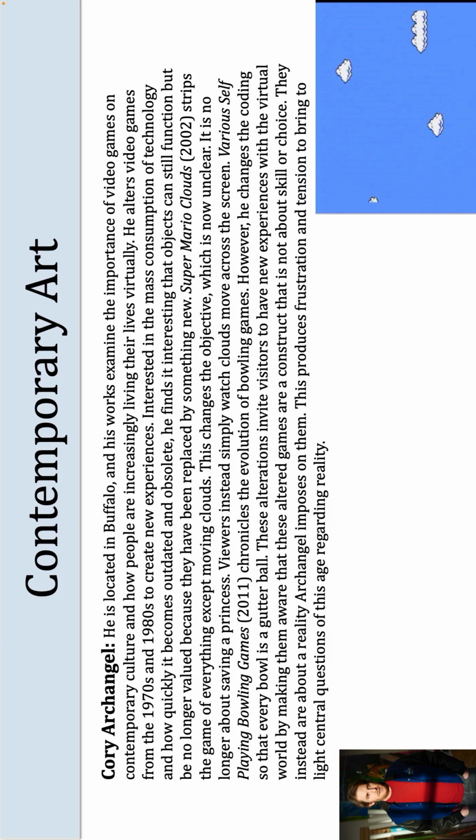In Super Mario Clouds that you see, just the video, so he does video installments of video games, strips the game of everything except moving clouds. This changes the objectives, which is now unclear. It is no longer about saving a princess. Viewers instead simply watch clouds move across the screen. Various self-playing bowling games chronicles the evolution of bowling games. However, he changes the coding so that every bowl is a gutter ball.